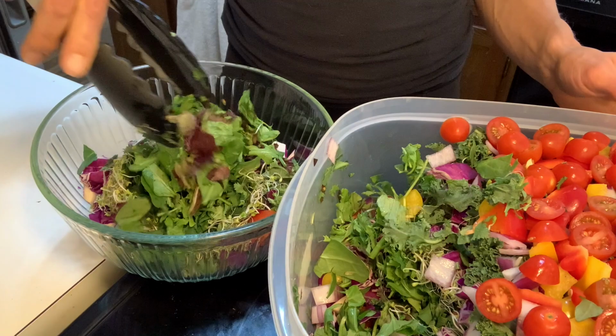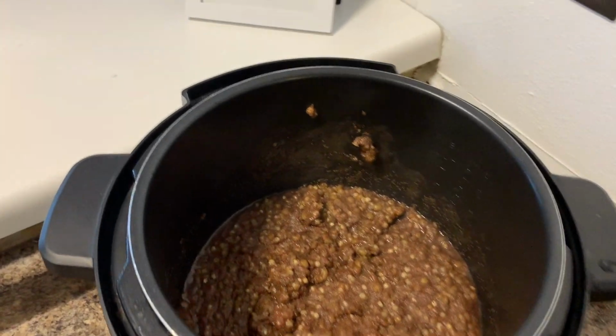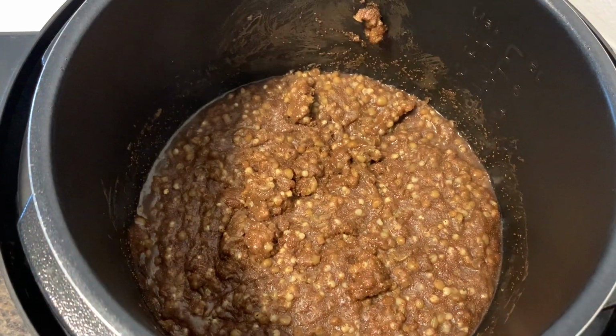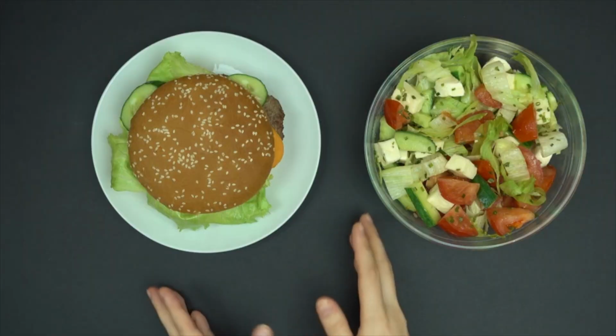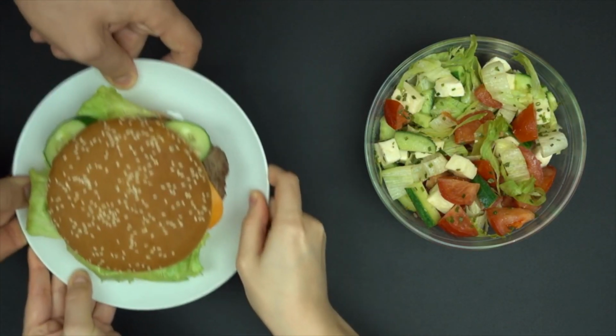Your high water containing foods are going to be those fruits and veggies first and foremost. And then grains and legumes, nuts and seeds also have some water content. Research has shown that it's not so much the amount of calories that you eat in a given day that stays consistent from day to day, but it's actually the volume of food. People tend to eat between 3 to 5 pounds of food every single day. So regardless of where you're getting those pounds from, you're going to be eating the same quantity of food, independent of calories. So what does this mean exactly?